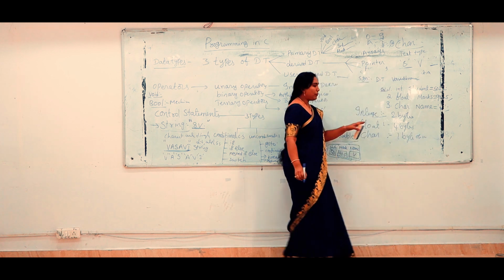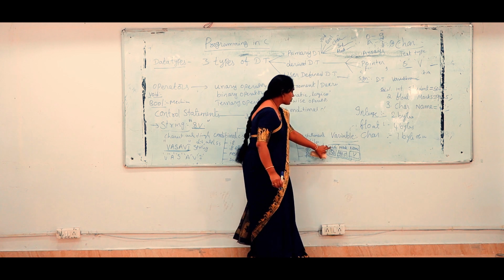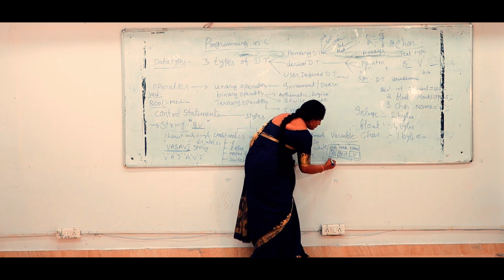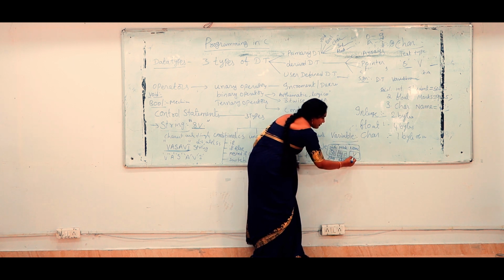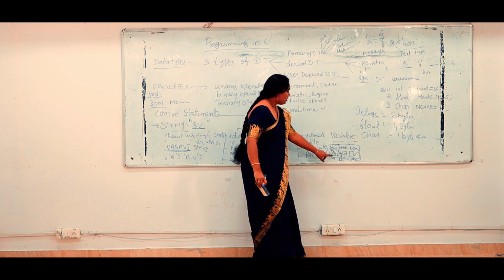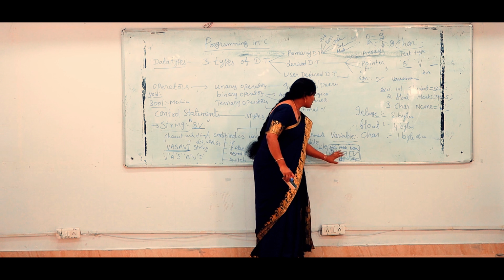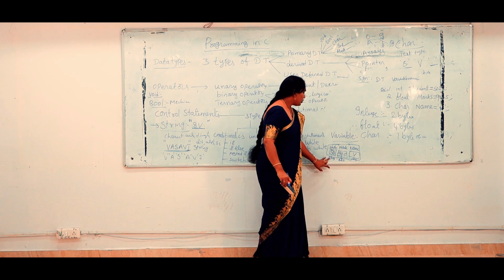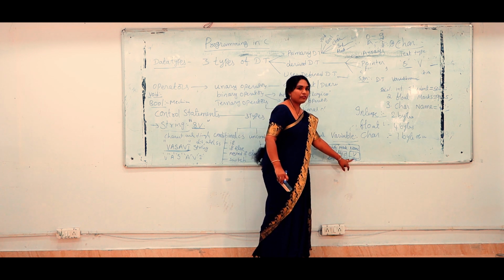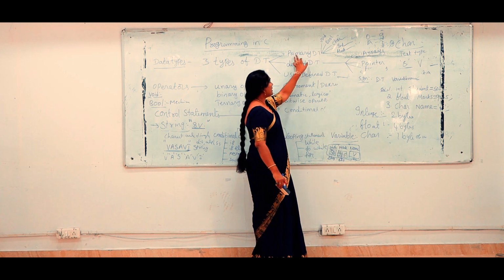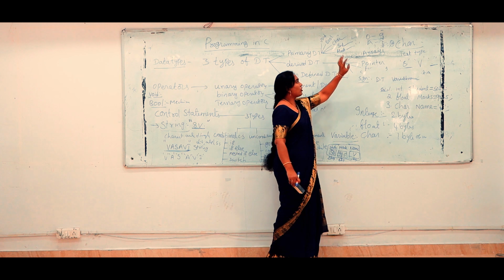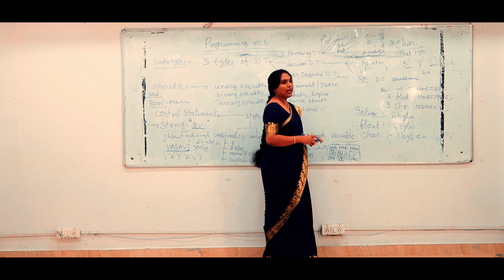Here the first, student, occupies how much space? 2 bytes. Then the second, marks, occupies how many bytes? 4 bytes. And the character occupies how many bytes? 1 byte. Now the total memory space for these three variables is 2 plus 4 plus 1. This is about the primary data types, the main data types: integer, float and character.